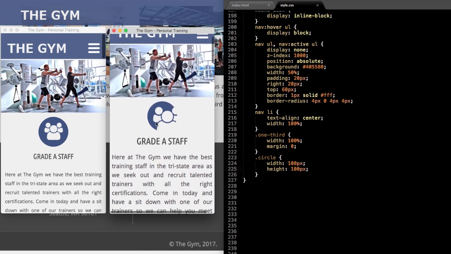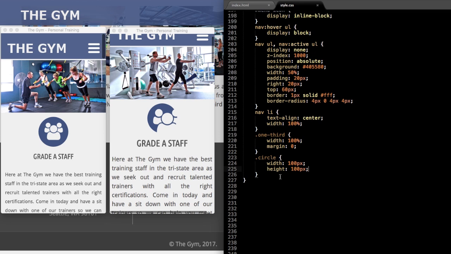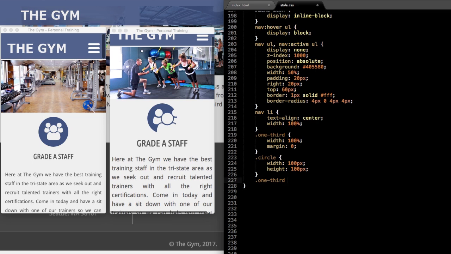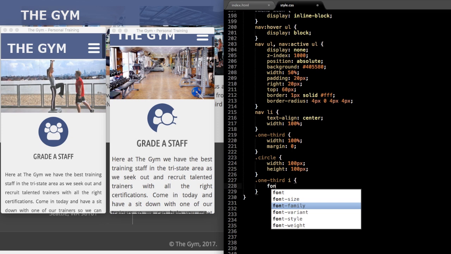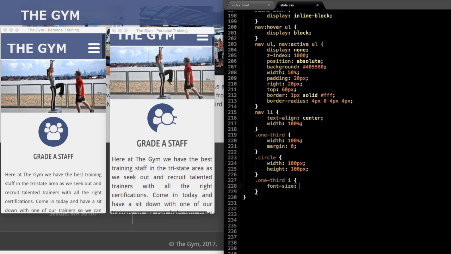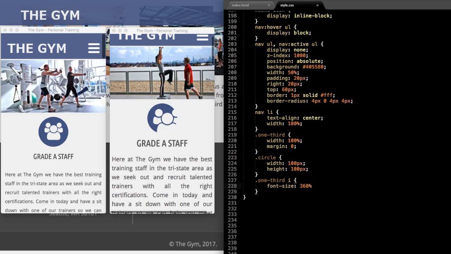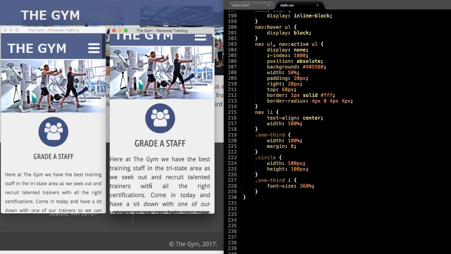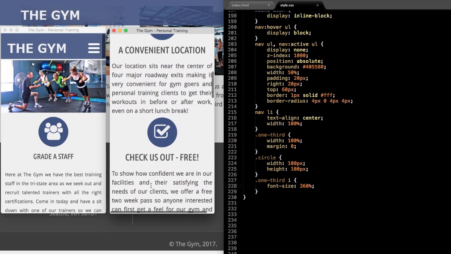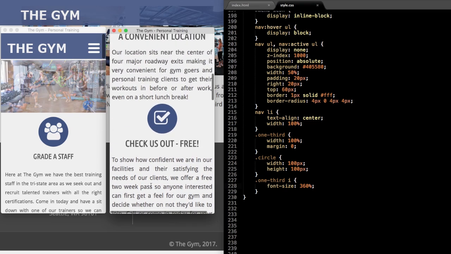Right now the icons are going to be bigger than the circles, but drop down and write the 1/3 class, so .1-third i for the icons, and then let's make the font size 360% from the 555% originally. Alright, so there we go. Okay, that's good.